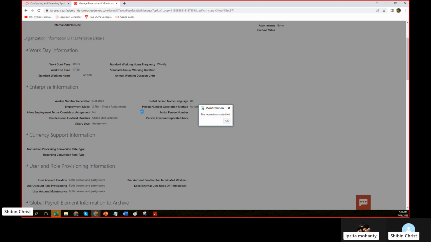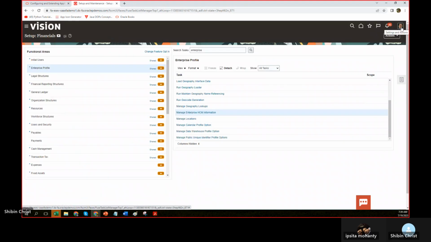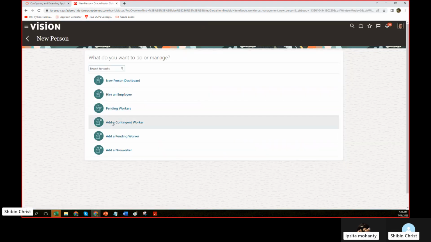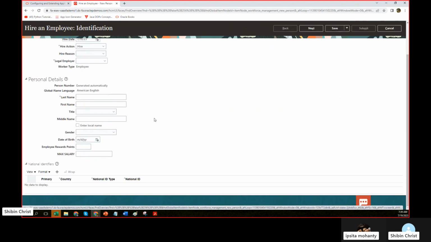So once this has been set up, if we go and create an employee, a new person, hire an employee, I believe we should have it somewhere.